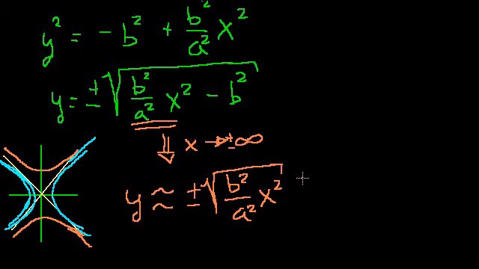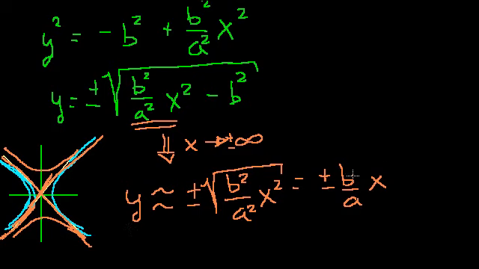And that is equal to, now you can take the square root of this. You couldn't take a square root of this algebraically, but this you can. This is equal to plus or minus b over a x. So that tells us essentially what the two asymptotes are, where the slope of one asymptote will be b over a x. You could view that as positive b over a x, and the other one would be minus b over a x. I'll do this with some examples, so it makes it a little clearer.